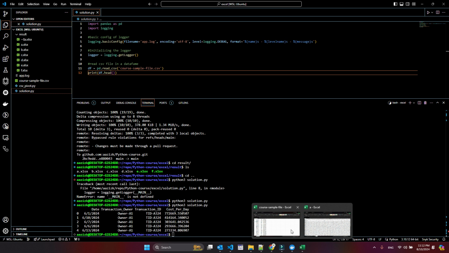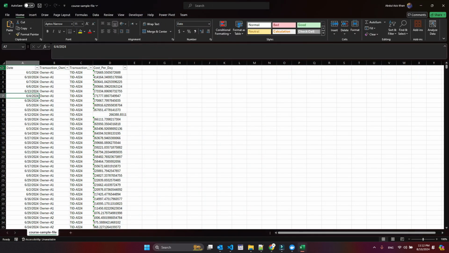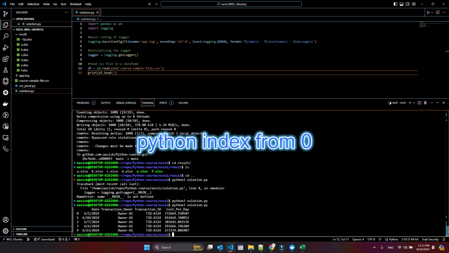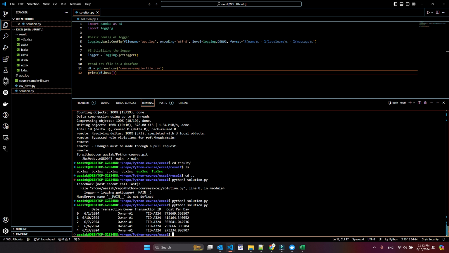One difference is that this index starts with 1 in Excel, but for Python the headers are not part of the index, the index is for the data, and it starts with 0. We get something out of it, which I think is a good start.